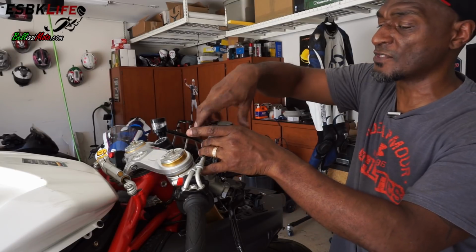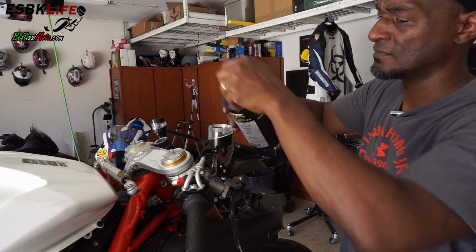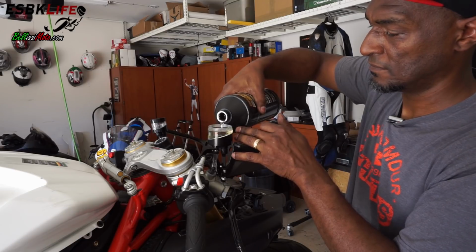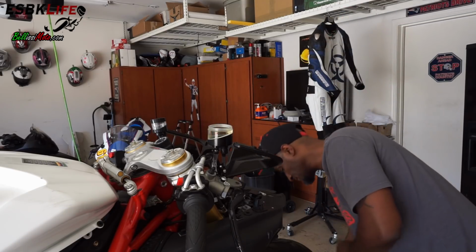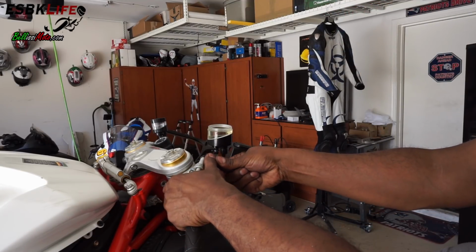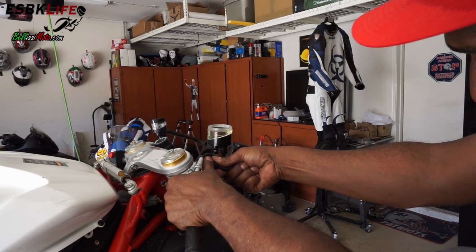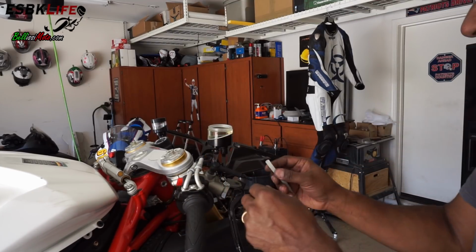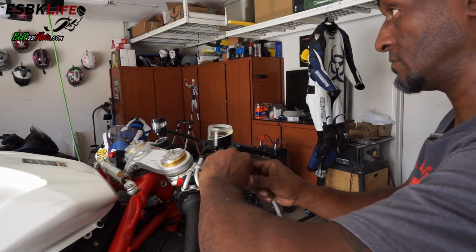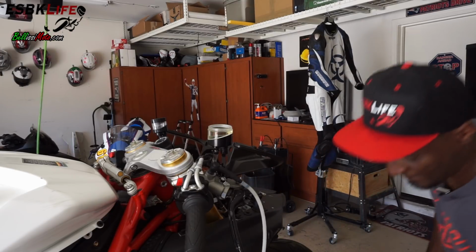So we're going to fill this with DOT 4, right to about there. And then I am going to put on my attachment, and hopefully I don't jar this and spill brake fluid all over the place. Here we go. Attach the other end here. Attach my air hose.